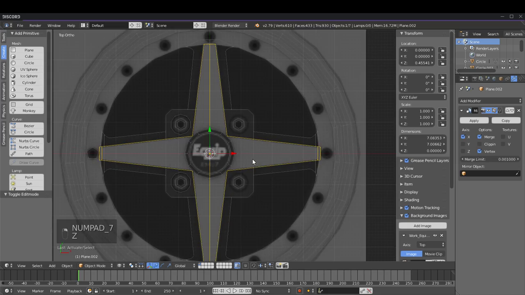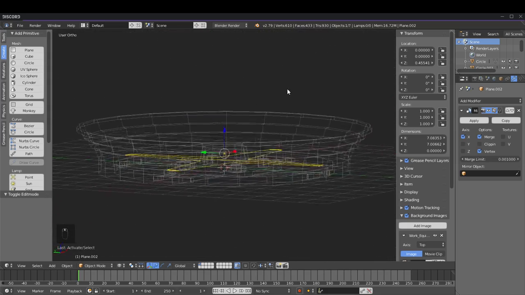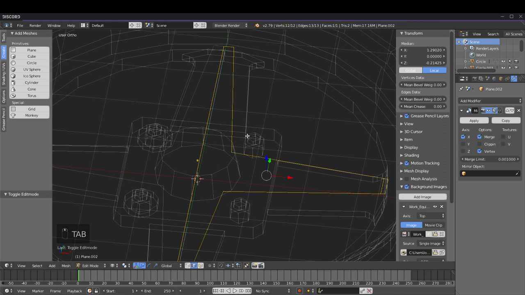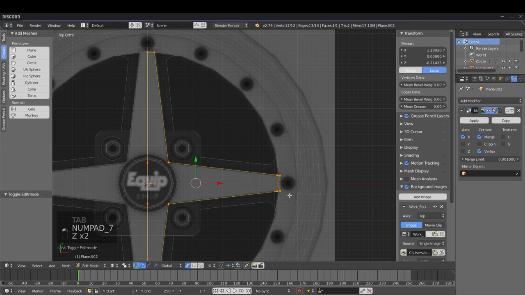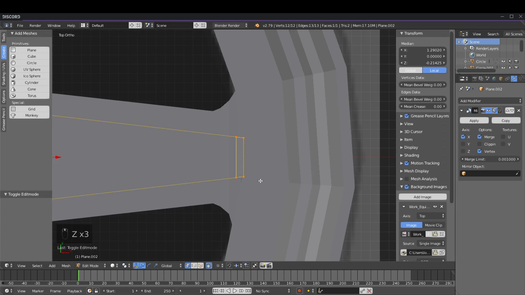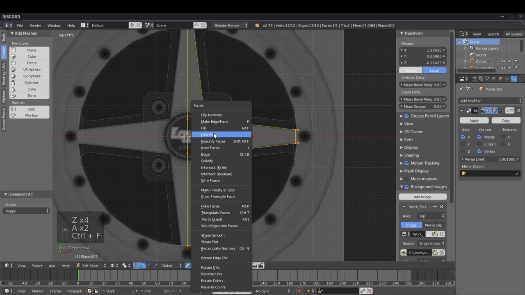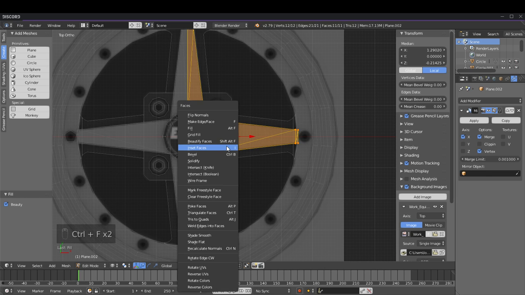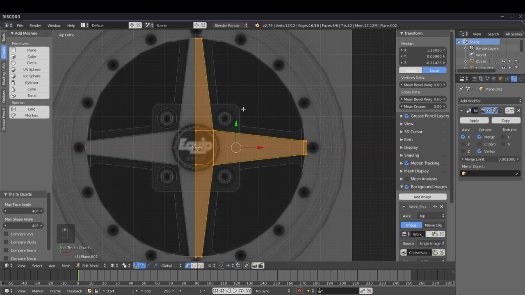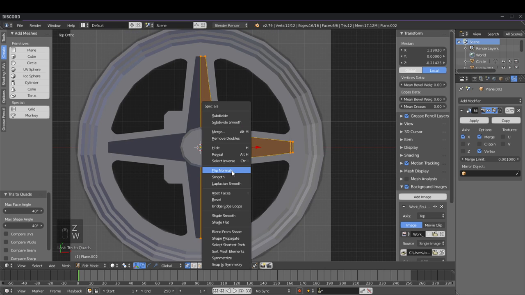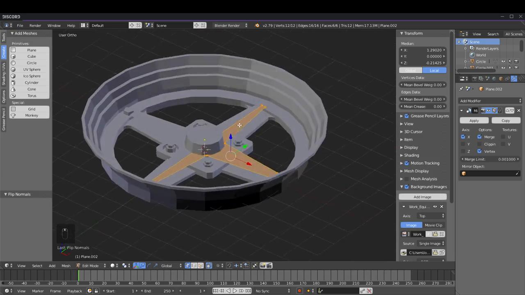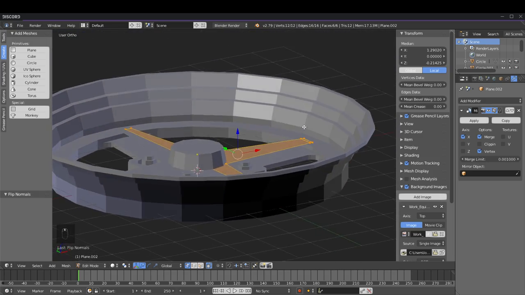So let's finish the spokes. Well, the spoke itself. It's one spoke, whatever. It doesn't matter. We're going to finish this up. Now that we've made the general shape, what we're going to do is select all, Control F, and then just do fill. Then what else you can do is Control F again, and then you go all the way down, and you should see tris to quads. Boom. Simple. Then you press W again, flip normals, and look at that. Ta-da!